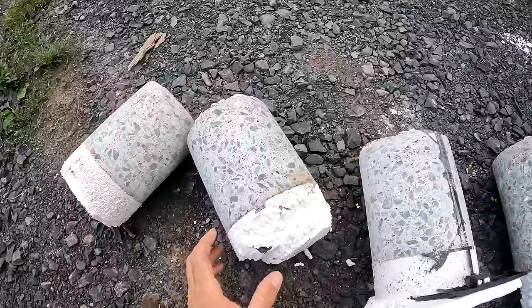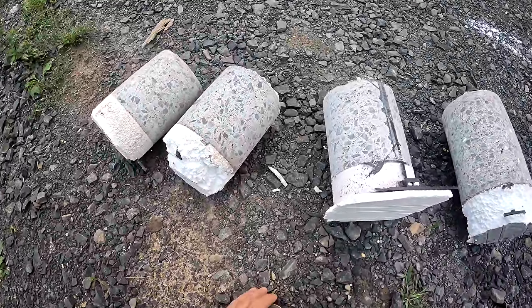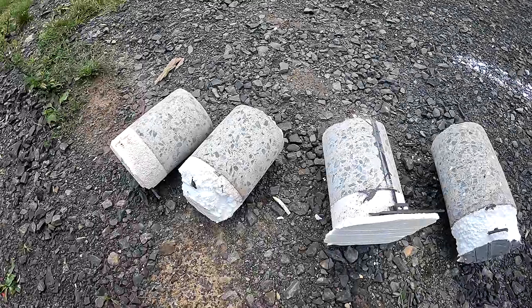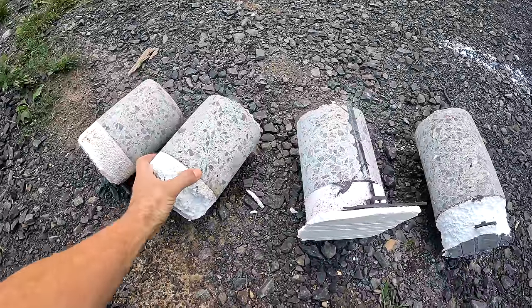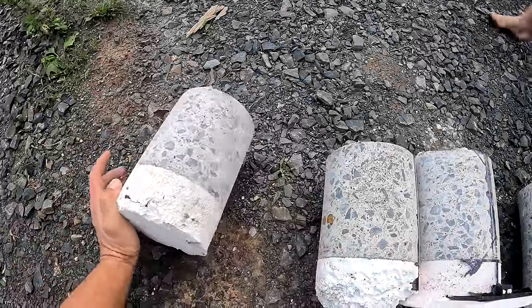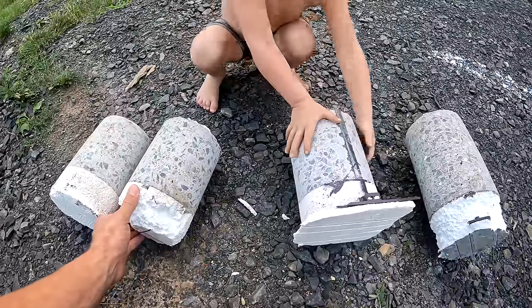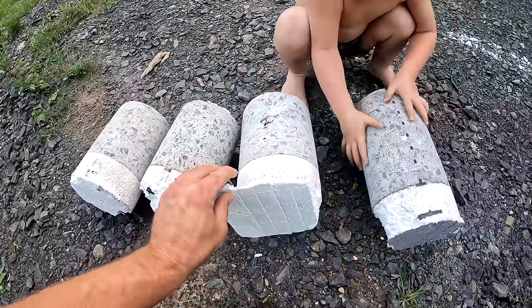It's meant for that. And if you guys remember my second floor pour, I had a problem where the pump truck showed up late, an hour late actually, and the slump was really, really low by the time he got here. Because I had accelerator in it and the mix sat there for a lot longer than it should have before it was poured. And then of course when we started pouring, it started raining. But anyways, I'm glad to see that there's not really any voids in the concrete because that was worrying me a little bit because it was really dry. But it seemed to turn out pretty good. I'm glad to see that there really isn't any honeycombing going on. That's definitely a relief on my mind.